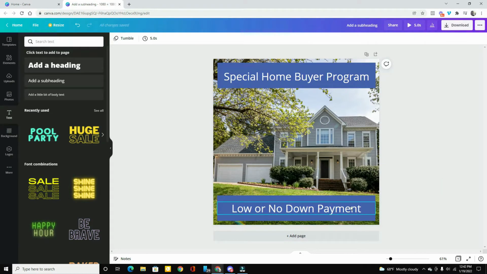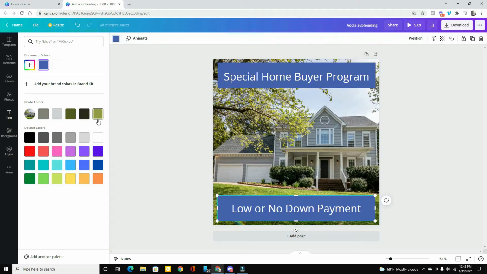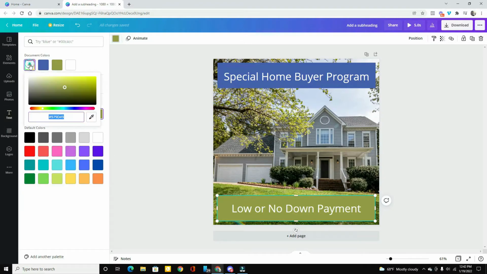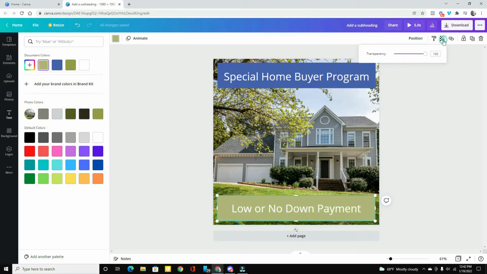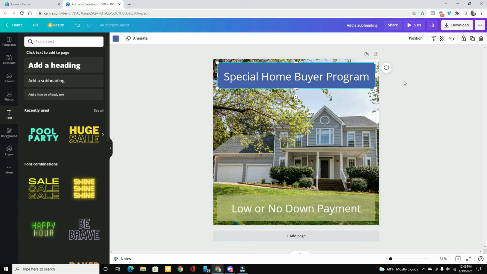Okay, so you can see that I've got the two boxes here that really pop with the contrast. I've got the information in there, and this would make a good image. Now, if I wanted to, I could click into the box, and I can change the color. If I wanted to make it a more green color to match the grass, I could do that. If I wanted to make it more translucent so that the grass shows through, but you still have that contrast, I could do that. I could do that up here too. See, lots of cool stuff you can do with Canva.